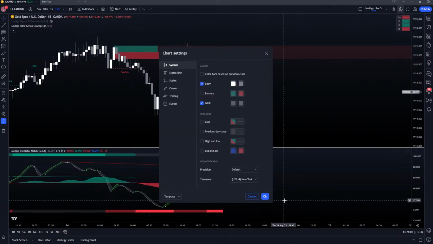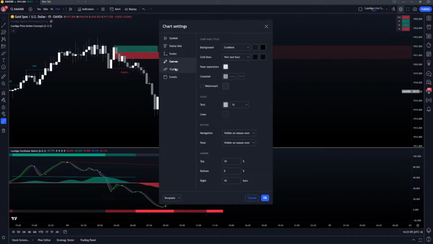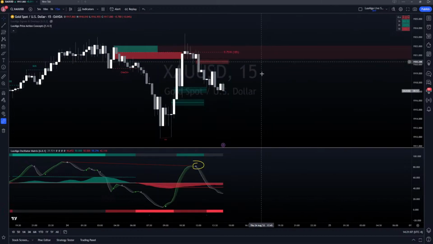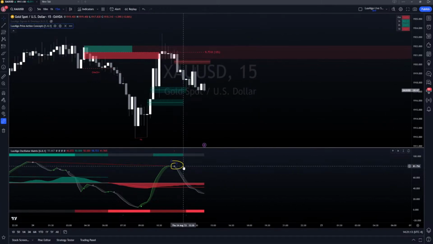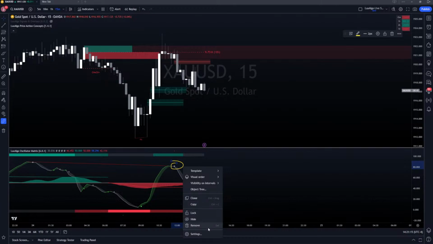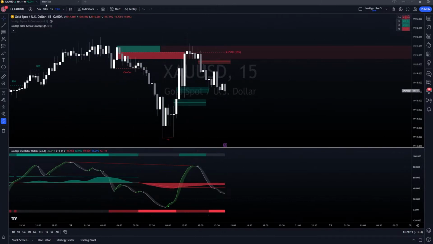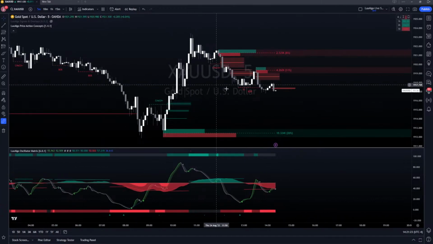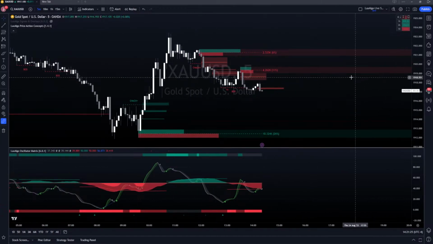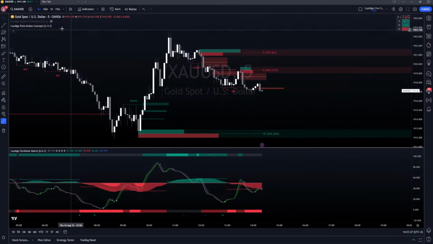I know I didn't have the settings up here for gold, so sorry about the watermark here, but these are all default settings, by the way. I haven't changed a single thing other than optimizing the signals and overlays. I like the default settings, but yeah, guys, that's how I would trade gold. This is the 15-minute chart, and the 5-minute I like to trade in scalping, pretty much is what I do. So for people asking about that, if you're trading gold, price action concepts plus the oscillator matrix.